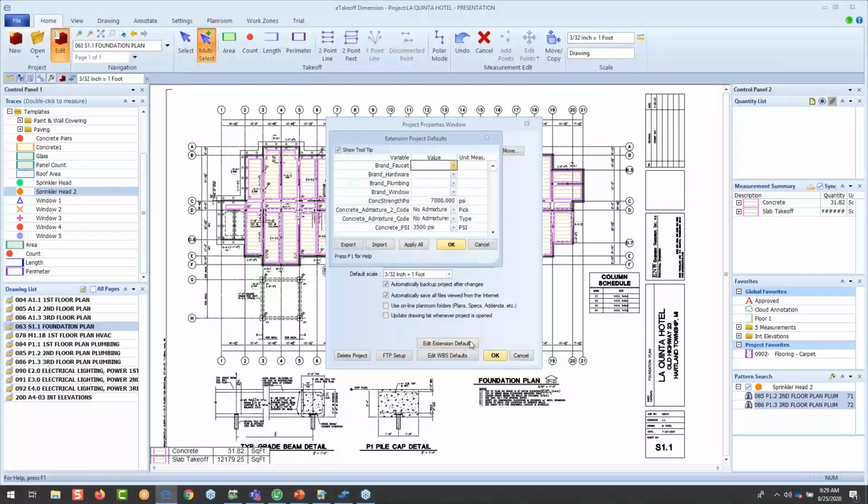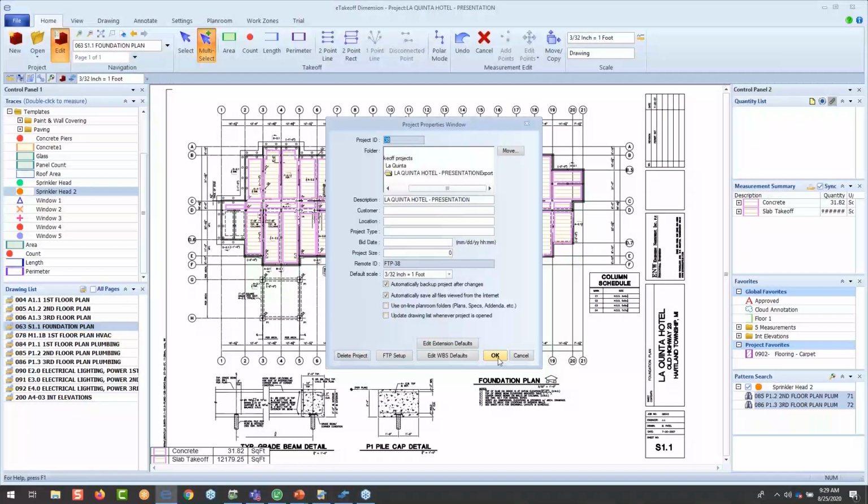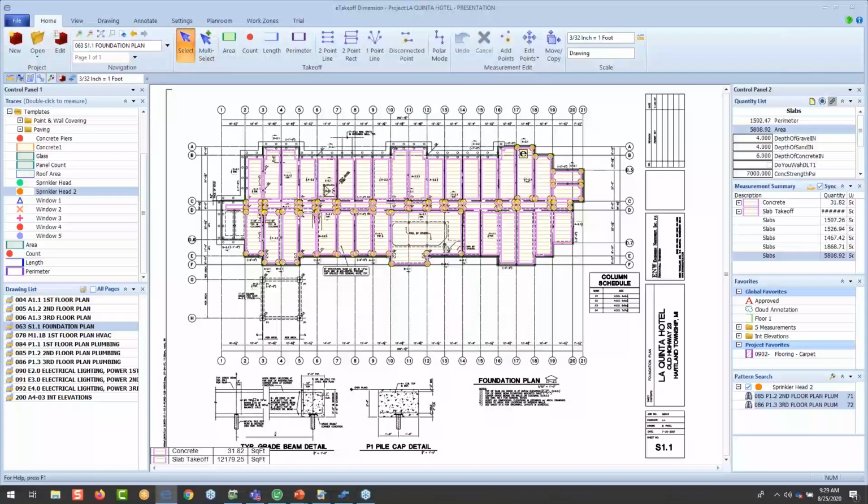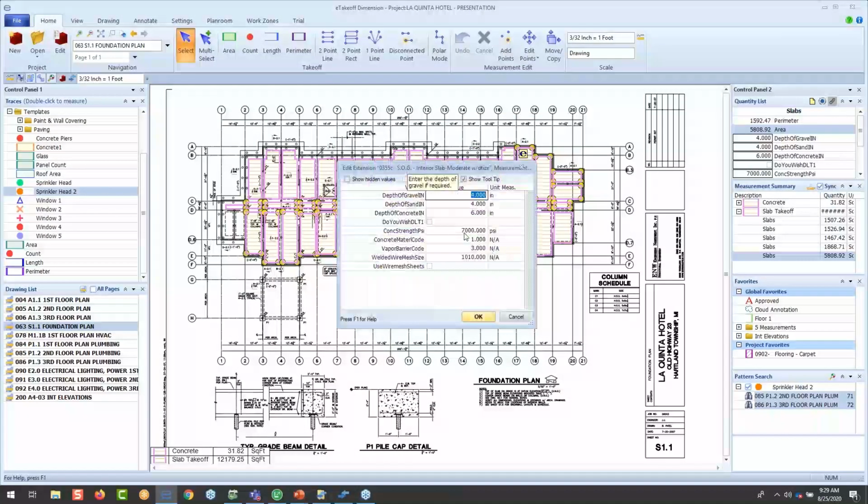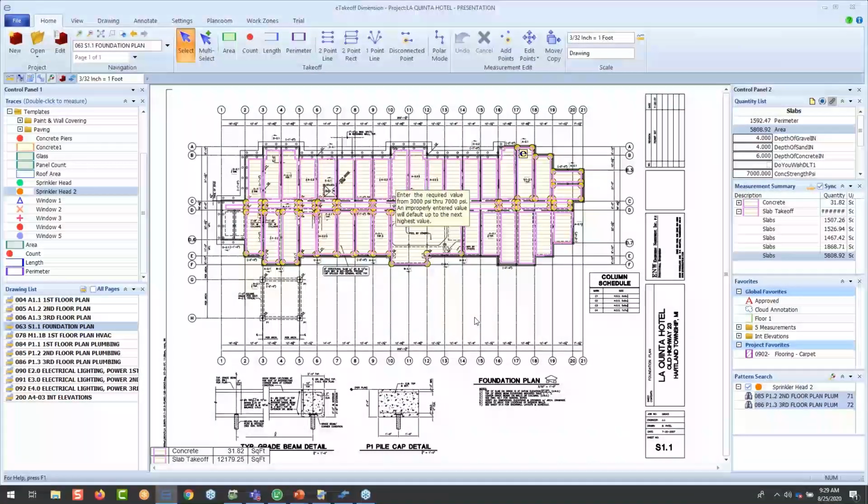I've got to do one more thing. I've got to apply all. Say okay. Now we go to these guys right here. They're 7,000. So wherever that pad is represented in this particular plan set, we've just changed it for every one of those.